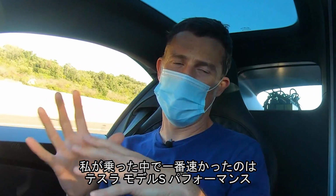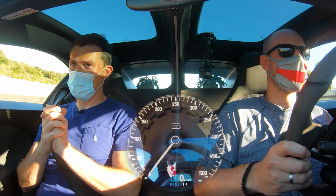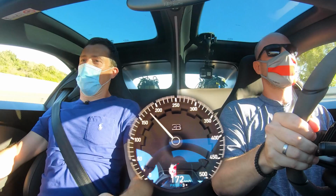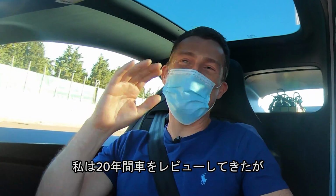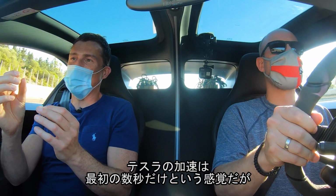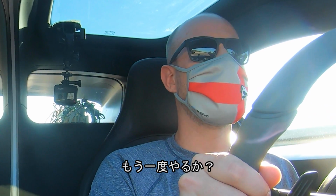So, the fastest car accelerating 0 to 60 or 0 to 100 kilometers I've been in is a Tesla Model S Performance. Let's see what this is like. You ready? Yeah, I'm ready. Let's do it. So that was 1 kilometre covered then, just like that, and he was actually backing off towards the top. Do you know what? I've been reviewing cars for 20 years, and nothing has felt like that. So it's like the Tesla for the first few seconds, and then it just keeps on pulling at the same rate, doesn't it?